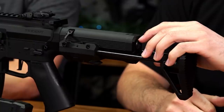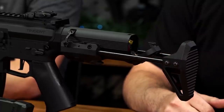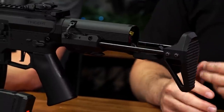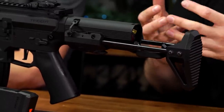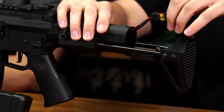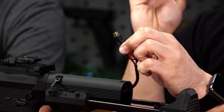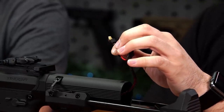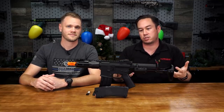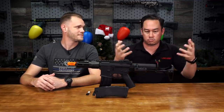Another creature comfort we added is we removed the Allen key to access the battery compartment. This little button on the back — simply pull it down and you have access to the battery compartment, which is also much bigger than the old PDW battery compartment. So you have a lot more battery space and a lot more options for how you want to power the gun. We've also added the airsoft T-plug, which has a much smaller footprint than the old Tamiya plug, providing more space, better efficiency, and better performance for the entire electronic system.